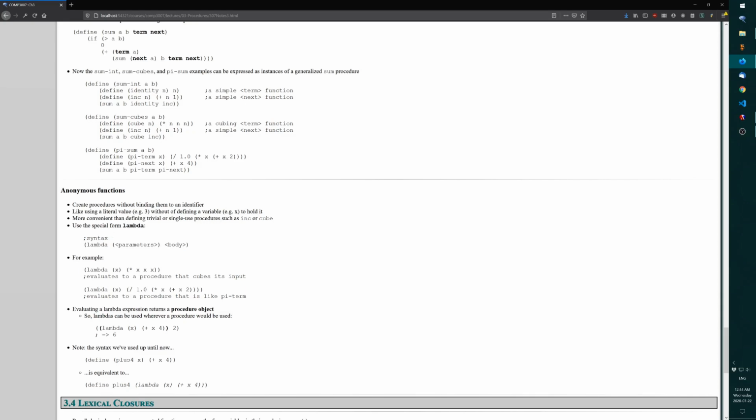So this is a special form, because you can't just evaluate it in terms of applicative order. We can't just say this is some function called lambda and then combine these using regular eval and apply. That would mean take the first parameter and use it as the function for the remaining parameters. That doesn't make sense. And similarly, the different bodies wouldn't line up properly with things that necessarily have values.